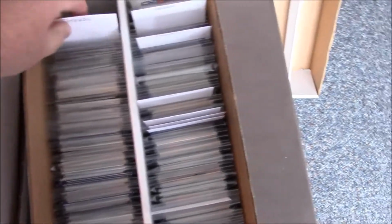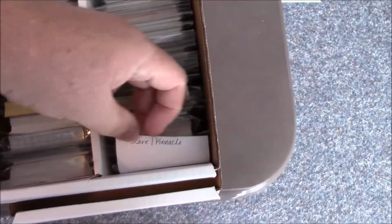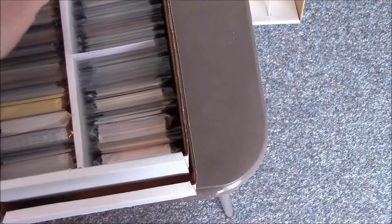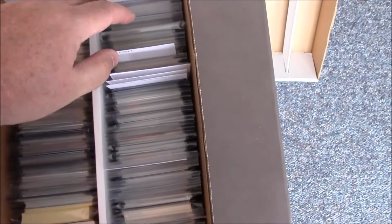Well, over here's my boxes I'm working on. These 3 boxes here right now. And what I'm doing is, like right here, this section is all Fleer. Haven't done many Donruss yet. I still got them sitting over there. What did I put here? A Score and Pinnacle. In this section, Pacific, I don't have much of. I think I only have one set of MLB Showdown. Classic, OPC, Leaf, the little bit I got, Playoff.